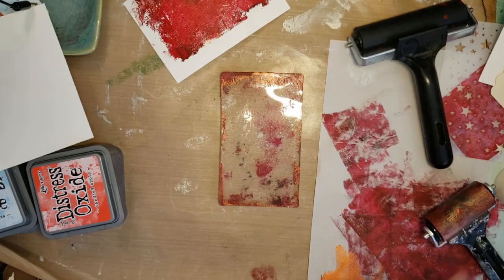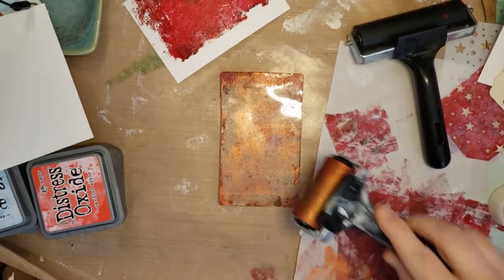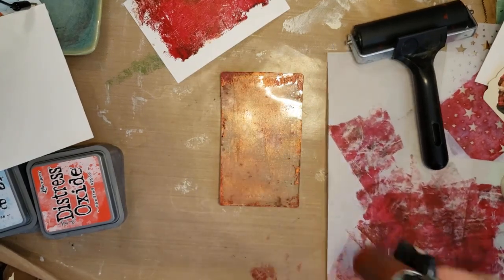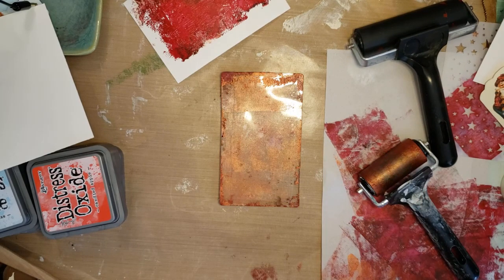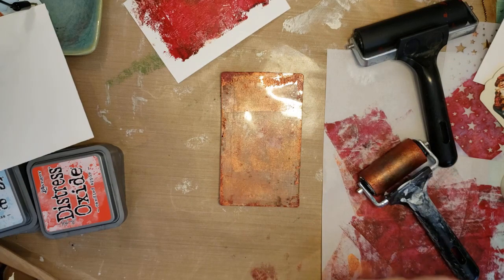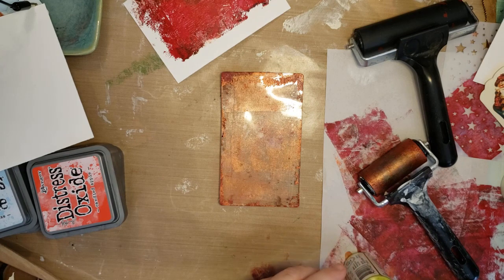So let's see. I'm going to use up the rest of this copper here. And I know it's not even going to really show, is it? But the more I do something with it, the more it just wants to come back up. What color is this one? That's the Kelly green. That one's super bright. And this is Italian sage. I thought I already had one open, but I don't know where it is right this second. Oh, I like this.